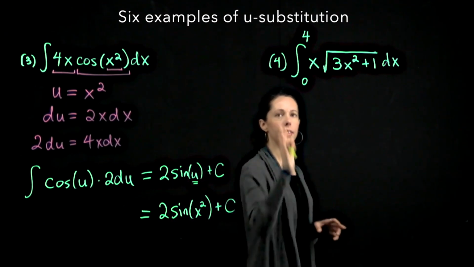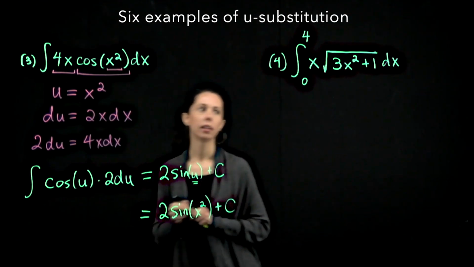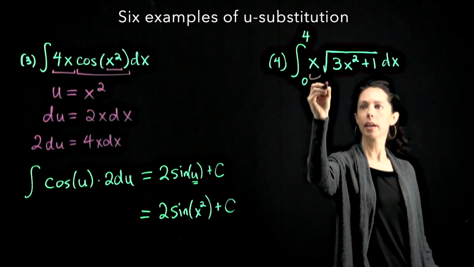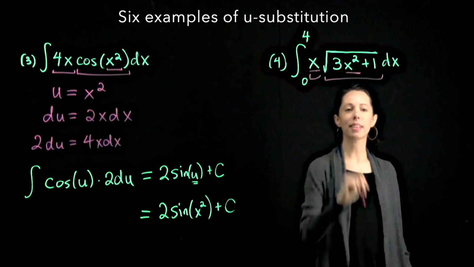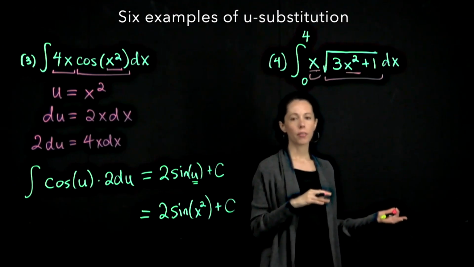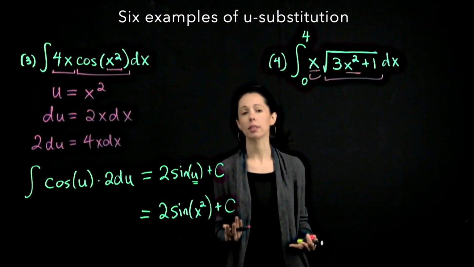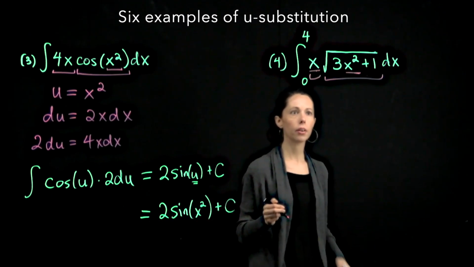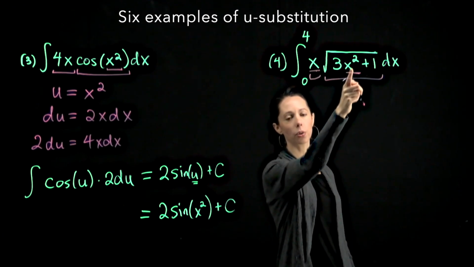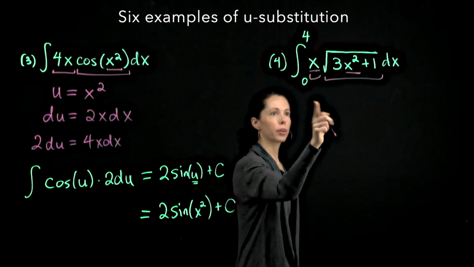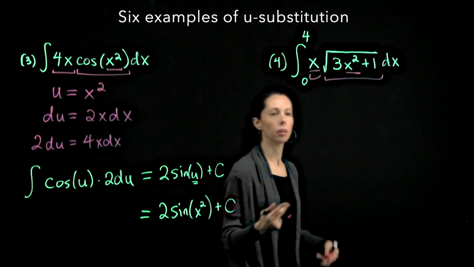Okay, let's look at this example 4. Again, it's a product. So I've got x out front times the square root. I see an x squared in here, I see an x there. Since the derivative of x squared is 2x, and that's just off by a multiple from x, that means this is a u-sub problem. I could say u is x squared, I could say u is 3x squared, or I could say u is 3x squared plus 1, and that's the one I'm going to pick because I usually want my u to be as big as possible.